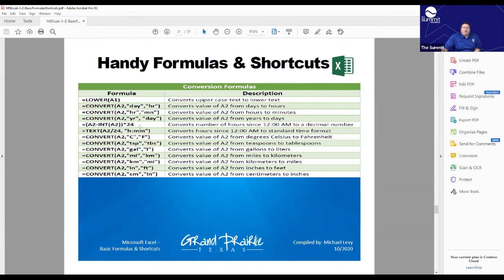Again, you can see all of these. You can do days, hours, months, and days. All of these, the hours and minutes, even degrees, even Celsius to Fahrenheit, gallons to liters. There's a lot of different options in here. Centimeters to inches, you name it. There's nothing that Excel can't handle. It really is amazing. But these are just some of the other conversion formulas you can do. You don't use them all the time, but they're all there. The program will do it if you have the formula you want to use for it.